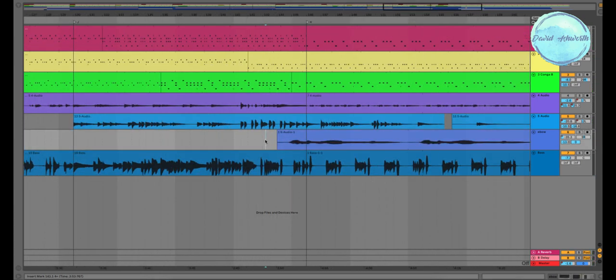Finally, in section K, I make further use of drones. Drones can be really effective in situations where you don't have any definite ideas for chord progressions, or perhaps don't want the distraction of changing harmonies. A drone is usually a single note or chord which sustains for a long time.